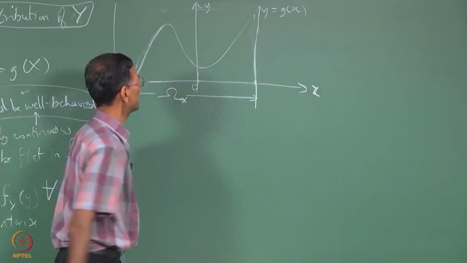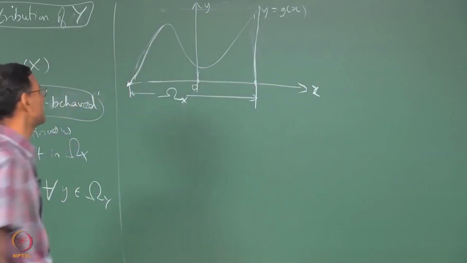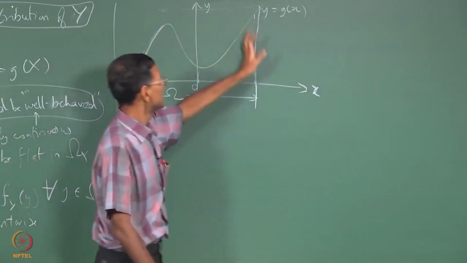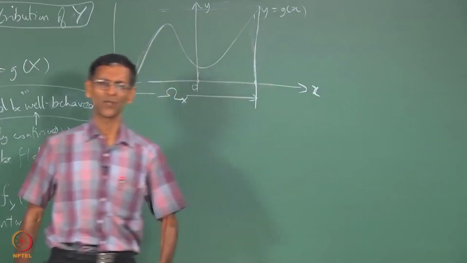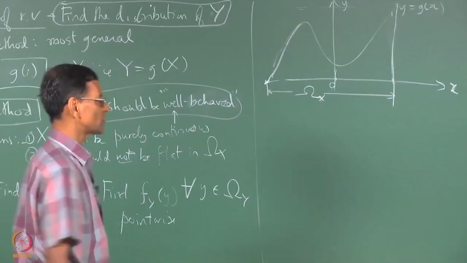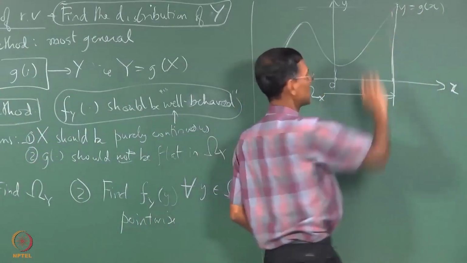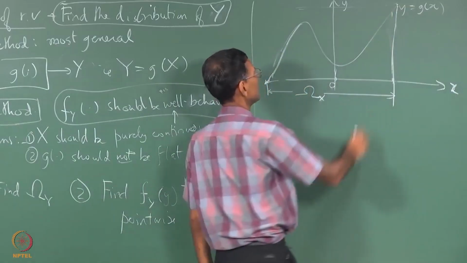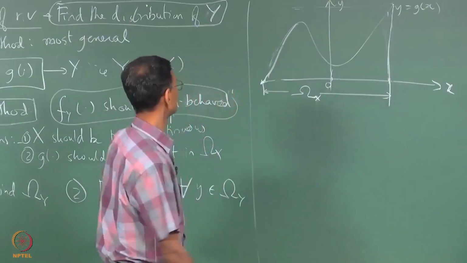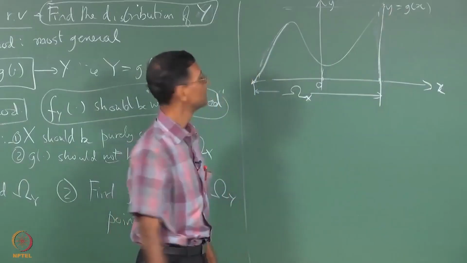Of course, you're free to assume that omega x goes on forever, but then I have not drawn g in that fashion, so I'm limiting omega x to the portion where I have drawn the g, isn't it? I don't want to get myself into trouble by saying omega x goes on like this and I have not defined g beyond this. Anyway, so let us focus just on this simple case where this is a finite interval and this is the g in that interval. Right.